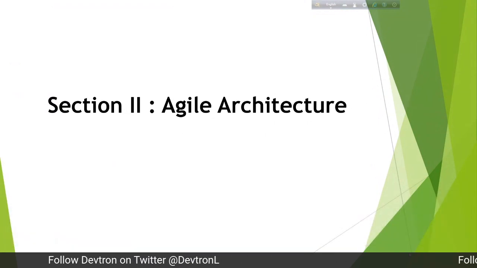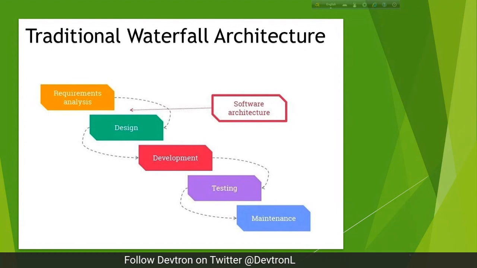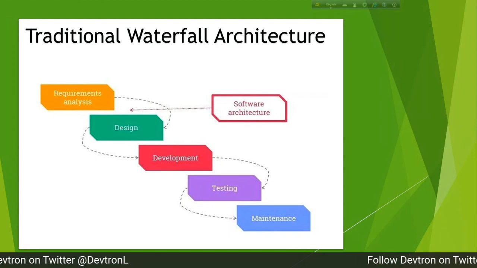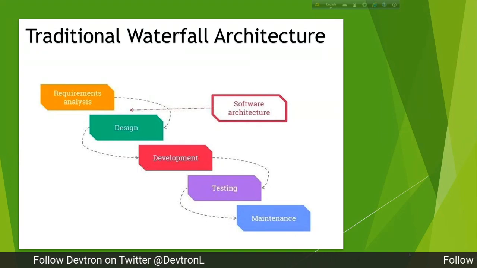Perfect. So section 2 is agile architecture. Normally, when we think about architecture, initially, even when my career started, we used to do architecture at the beginning of the program. We will need one database, a web server, an app server, and an SSIS integration runtime to do the data load. All of that is done, the architecture is done based on the business requirements, and then we start to code.